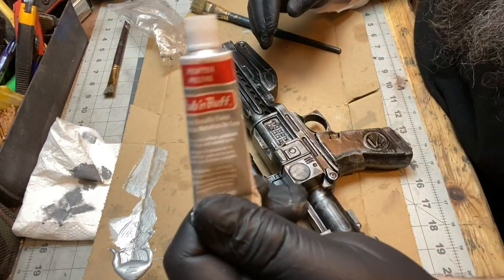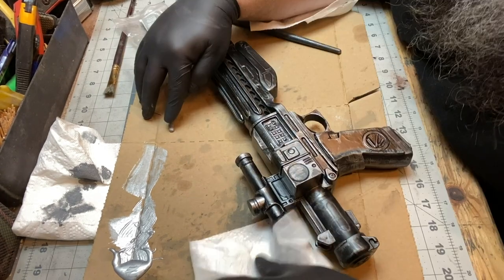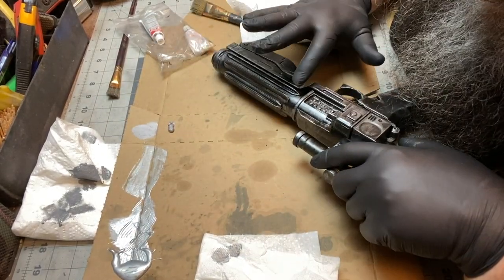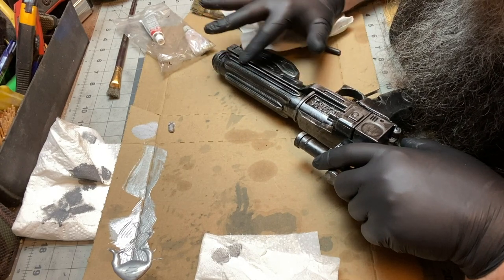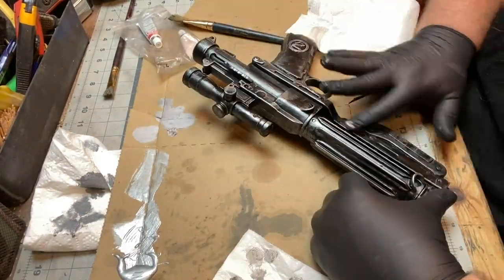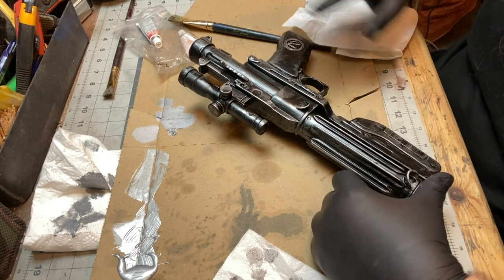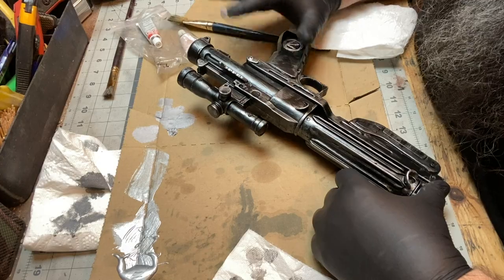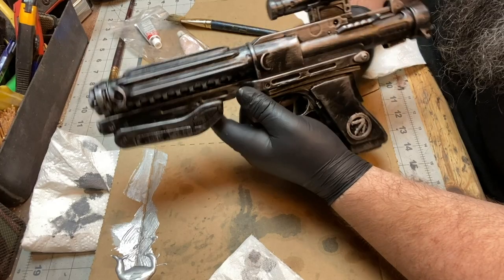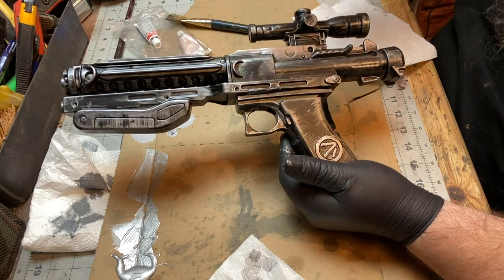And it'd be very effective. So I did a silver dry brush there, and now I'm taking a little bit of rub and buff just to hit high points and edges. In the real world, you'd say, oh, the paint stripped off. The smoke and mirrors is you're just giving people the illusion that this is a piece of metal. Now, remember, just a few minutes ago, this was white and orange plastic. So you see that the rub and buff is very effective in selling this as a piece of metal, a prop. And I always say you're never going to see it presented like that. It's going to be whipping around in somebody's hand.